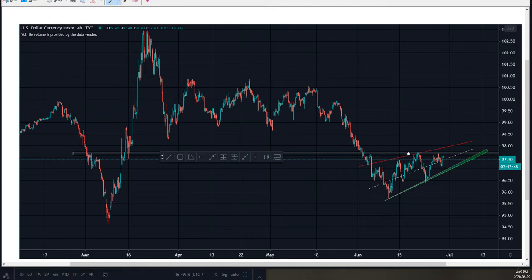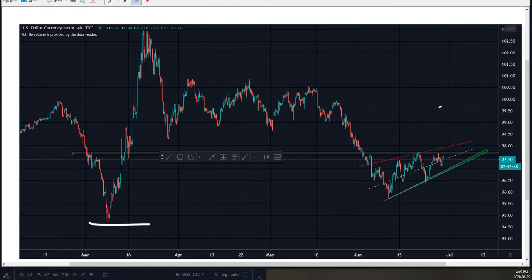So if we do see this resistance get held really well, and then you see a slow kind of petering off where the dollar doesn't do much, and then you start to see a big bearish engulfing candle on the US dollar index, that could indicate another potential sell-off where you're going to test this low and maybe even go further, breaking that previous low. Overall, does not look great if we break this ascending zone, although I said I would like to get it validated one more time and then slow crawl up, so then we get that third validation. That, in my opinion, would be a really good situation to be in.